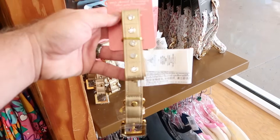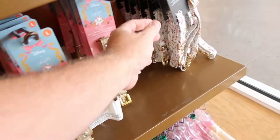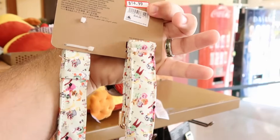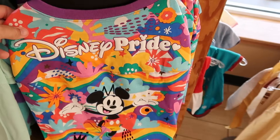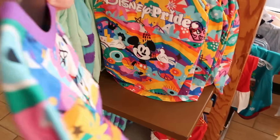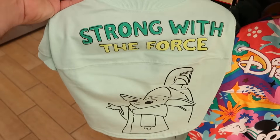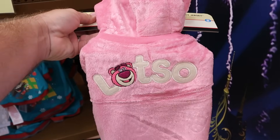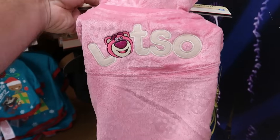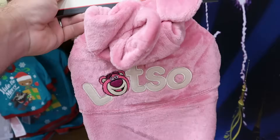In the pet section, here's a Disney collar with all the rhinestones in a champagne color, $9.99 from $25. Over here they have a pet collar and lead with nice gold accents and lots of rabbits, $14.99 from $35. From this year's Pride Collection, there's a spirit jersey for pets with Mickey Mouse at the bottom, $20 from $40. The Star Wars Mandalorian pet outfit says 'Strong with the Force' with Grogu and Mando, $19.99 from $40. And there's a fuzzy spirit jersey embroidered with Lotso and strawberries at the bottom, $20 from $45.